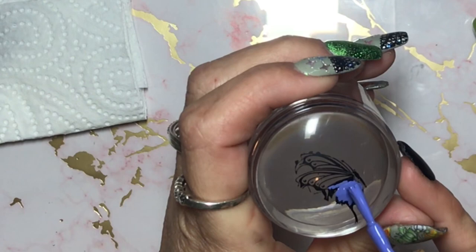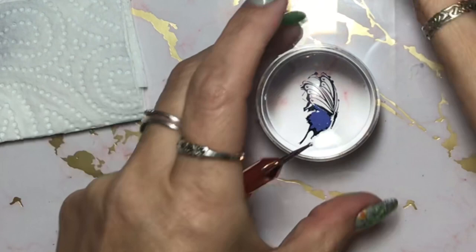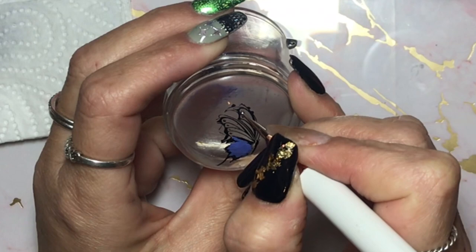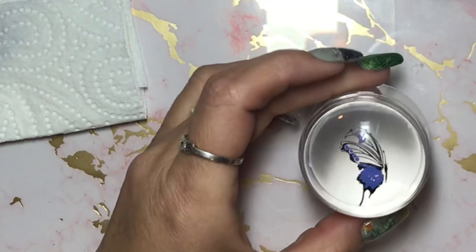Then what we're going to do is get, I do have a dotting tool somewhere, there, and I'm going to put a wee bit of this same blue on there, and the wee bits that I've got the dots on them, we're going to dot with pale blue. Maybe I should have got a smaller dotting tool, but never mind. There we go. Right, let's clean this up.